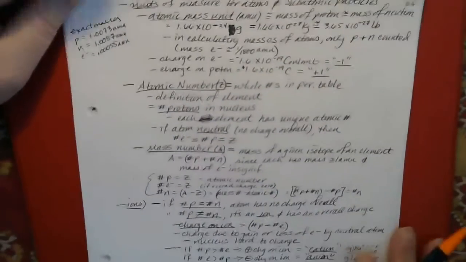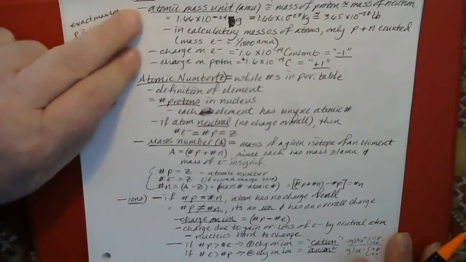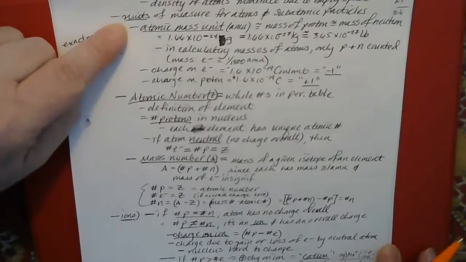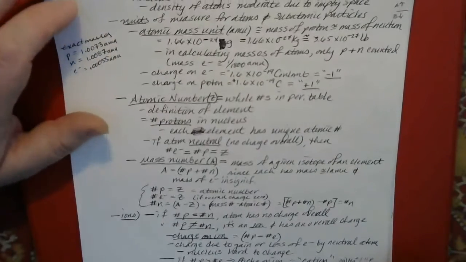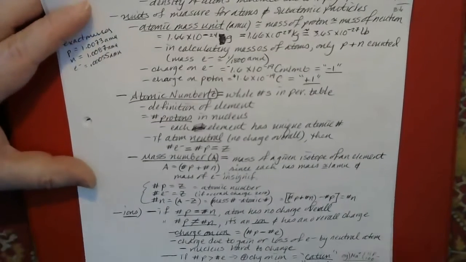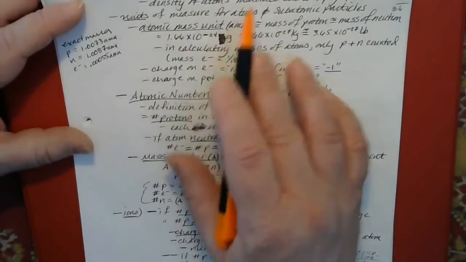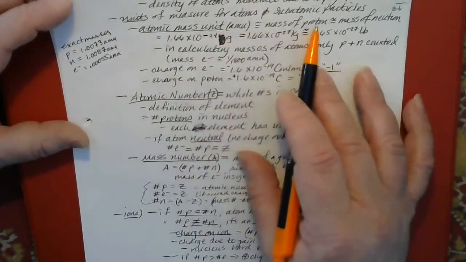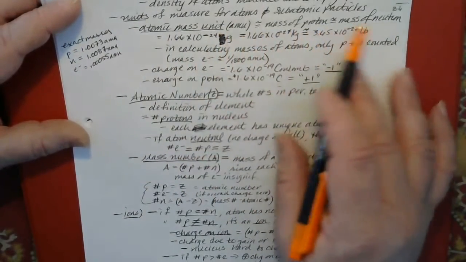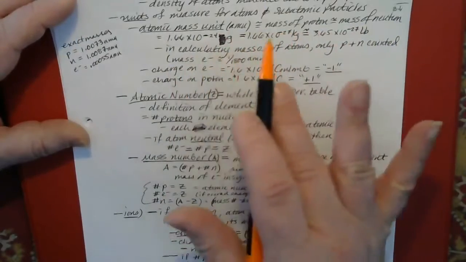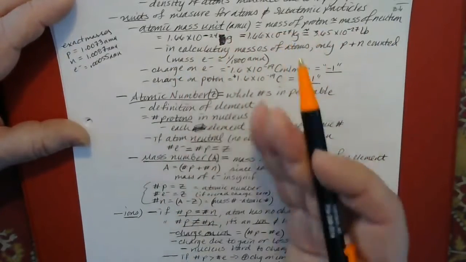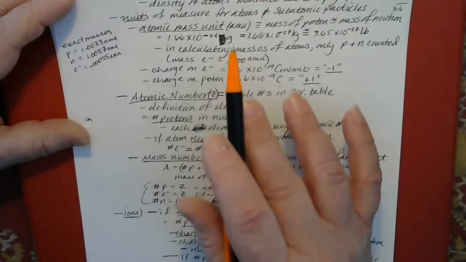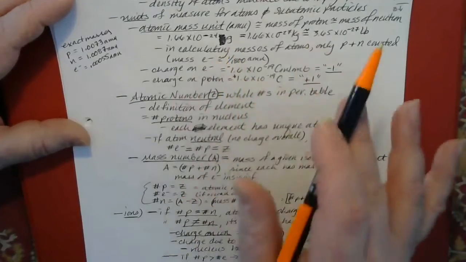Okay, where we left off in the last segment was units of measure. There are certain units of measure that we tend to use for small stuff like atoms and electrons because they're so much smaller than things that we usually deal with. And so we define the atomic mass unit, as I mentioned up above, as being the mass of one proton or the mass of one neutron. And that just makes things much easier to deal with on that kind of scale than trying to define the masses in more conventional units like grams or kilograms.